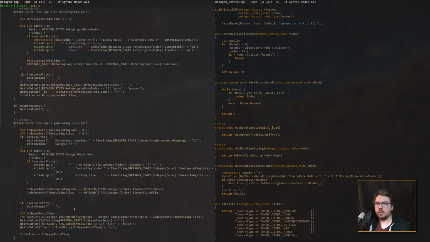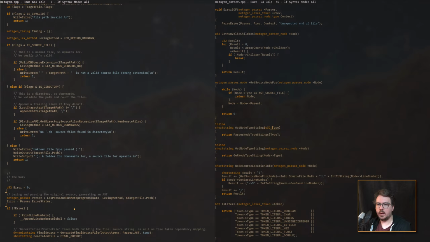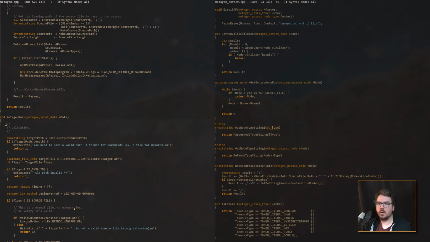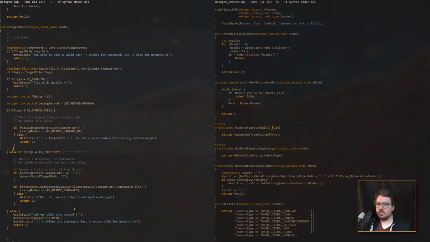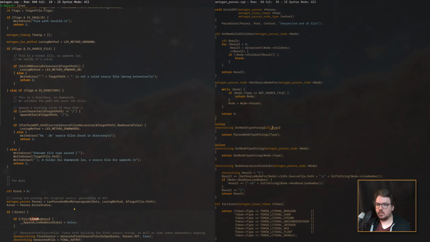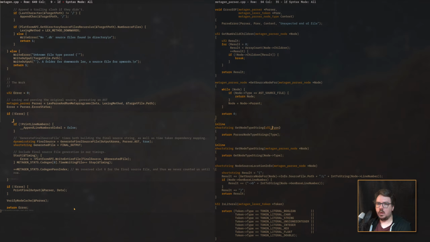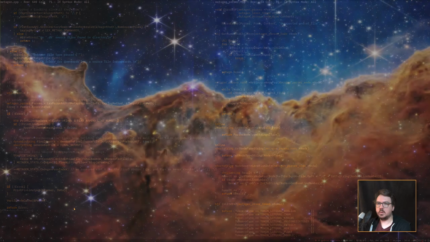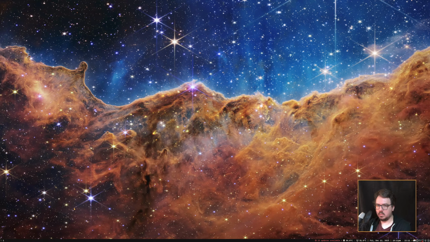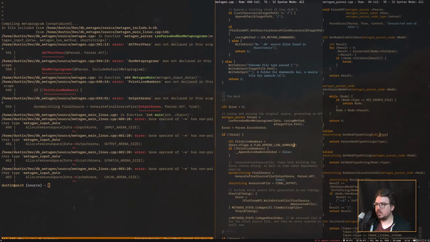Print line numbers. Right, we don't have that anymore because we have in the data B32 print line numbers is data flags and flag append line numbers. Whoop. What just happened?